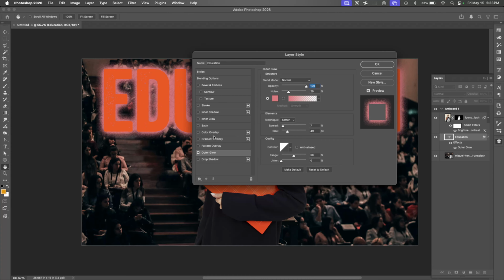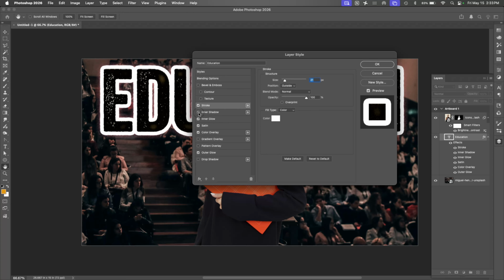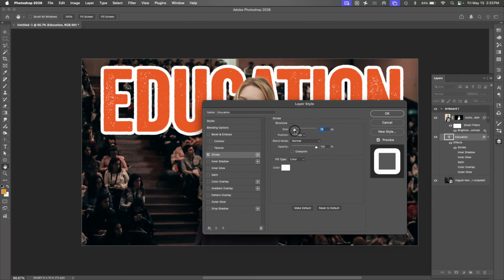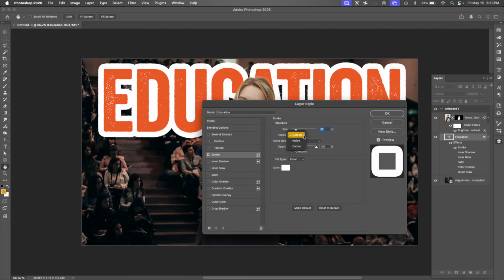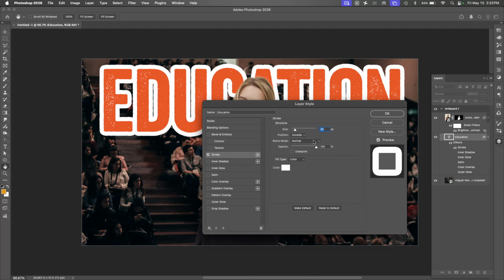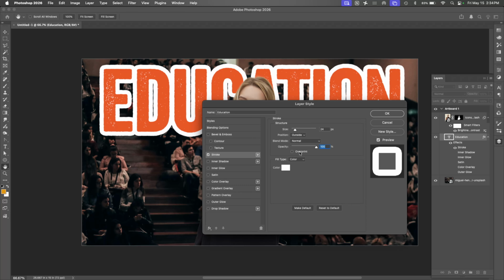And so you can see all of these just by kind of going through and clicking on the word, right? You can turn them on or off by unchecking that box, okay? But if I have a stroke, it goes around the entire word like this, and I can increase or decrease the stroke, okay? Typically on text, that's going to be better to be on the outside. On the inside is going to start kind of cutting into it, and it can look kind of weird, right? And so you'll position that to the outside, okay? And then you've got blending and opacity, and so I could turn the opacity down on the stroke if you want some sort of mix or something like that, okay?